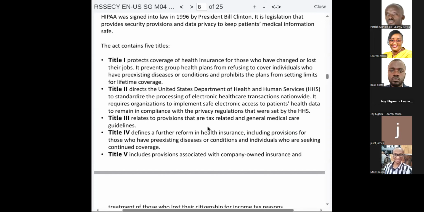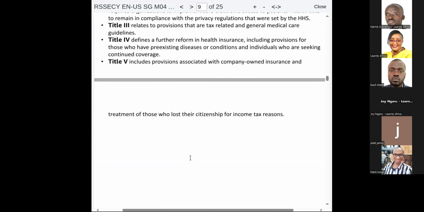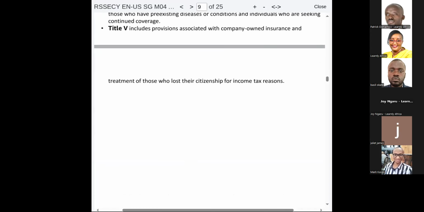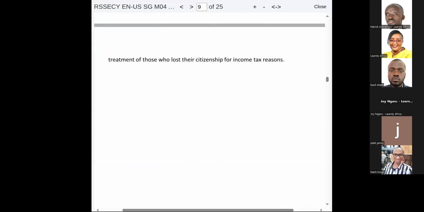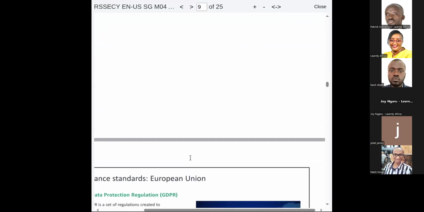Title 3 relates to provision of tax-related and general medical care guidelines. Title 4, further reforms for health insurance. Title 5, provisions associated with company-owned insurance and treatment for those who lost their citizenship for tax reasons.